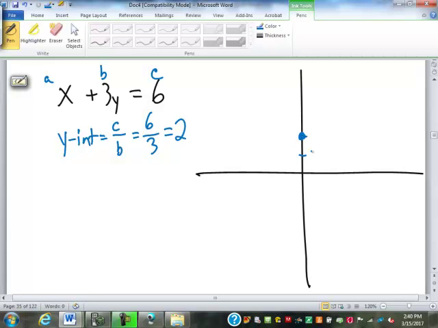We start at 2. Our slope is the negative a over b. Well, there's no number in front of the x here, so what does that mean a is? 1. Perfect. So negative a is negative 1 over b is 3. So it's a negative 1/3. So from my starting point, I go perfect, down 1 and over 3.